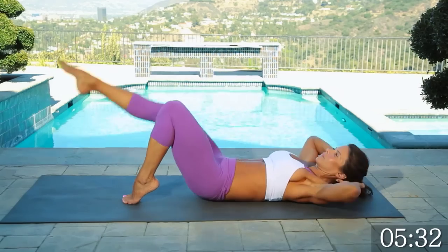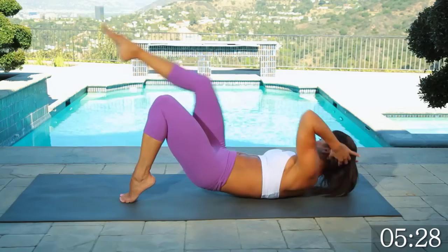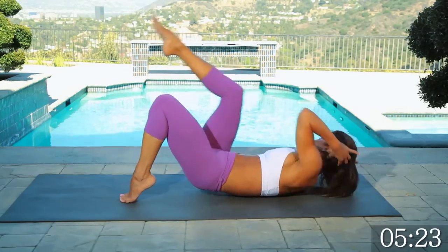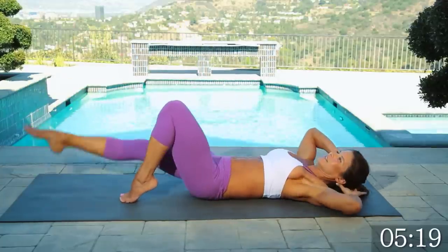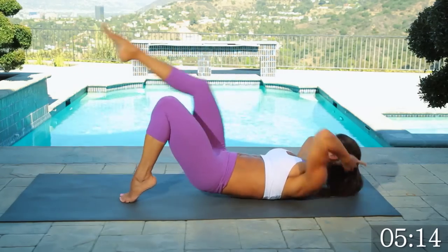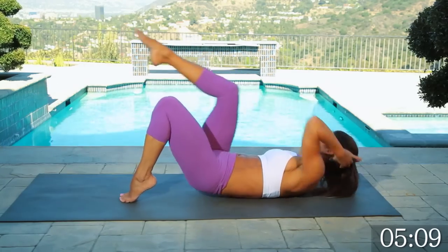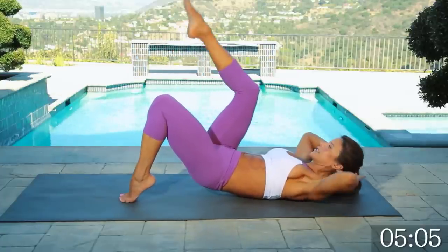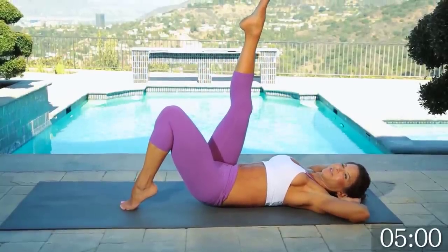So one, down, two, down, three, four, five. So don't forget to lift up and down. Six, seven, eight, nine, 10. Give me five more, four more, three, two, and then hold that hip up to the sky, release your upper body, and drop down into the left glute 15 times.